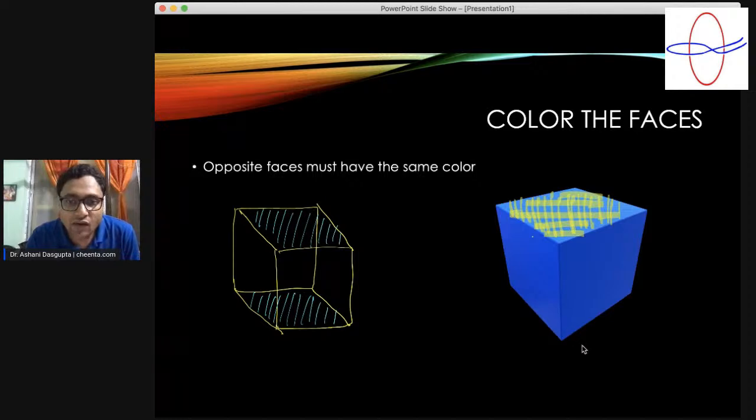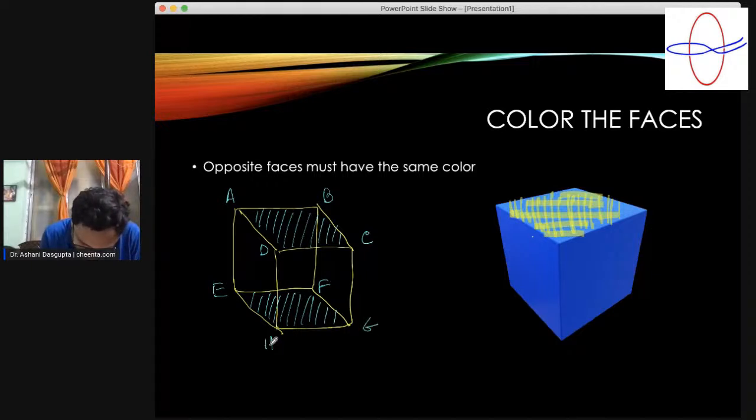Okay. Now, let me give names to the corners: A, B, C, D, E, F, G, and H. So we gave names to the corners. Okay, so suppose this particular face is green.